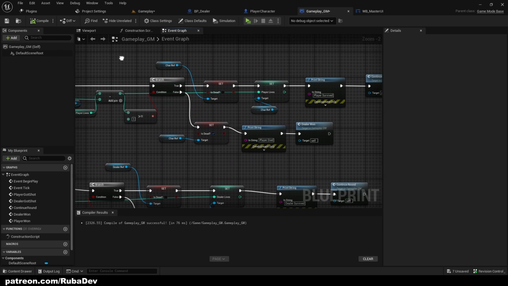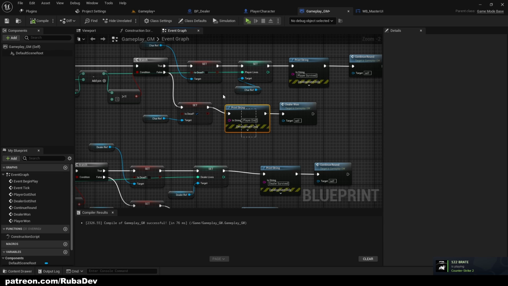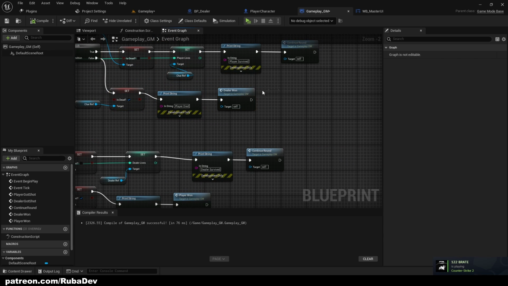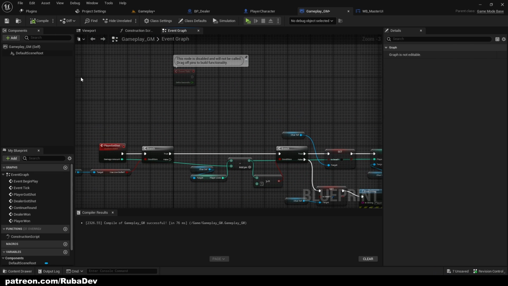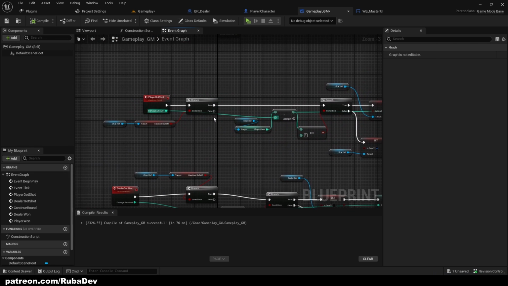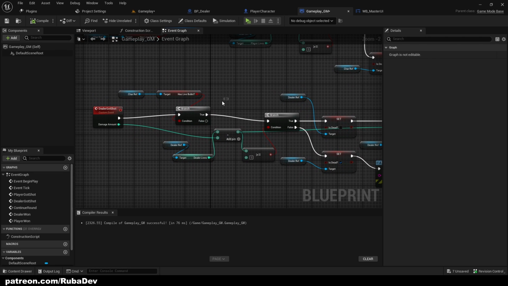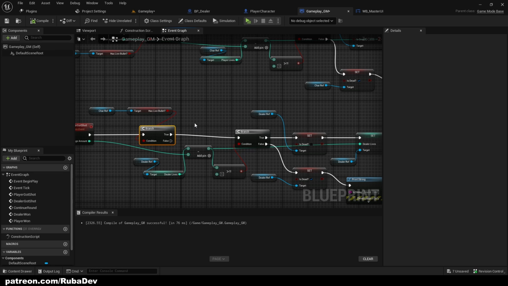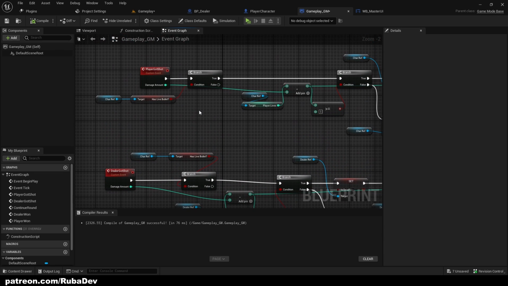Okay, so in the code, everything has a cause and effect. So this is causing this to happen, and this is gonna affect what happens. I don't know if that makes a lot of sense to you, but okay. Also, if you don't understand something in this code, just simply go to my Discord or ask me in the comments, and I'm gonna be happy to help all of you.